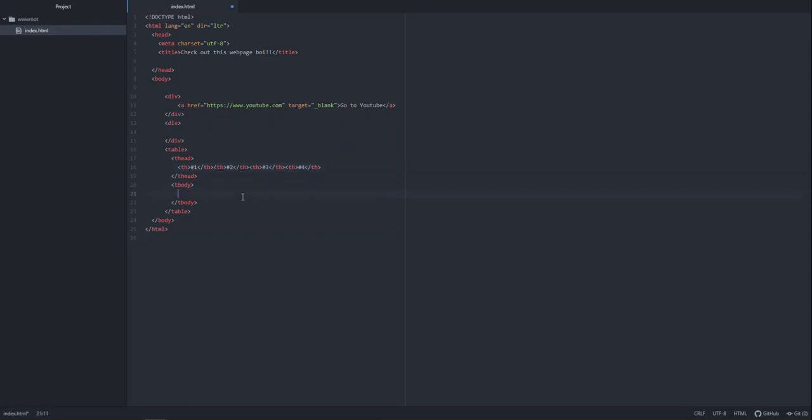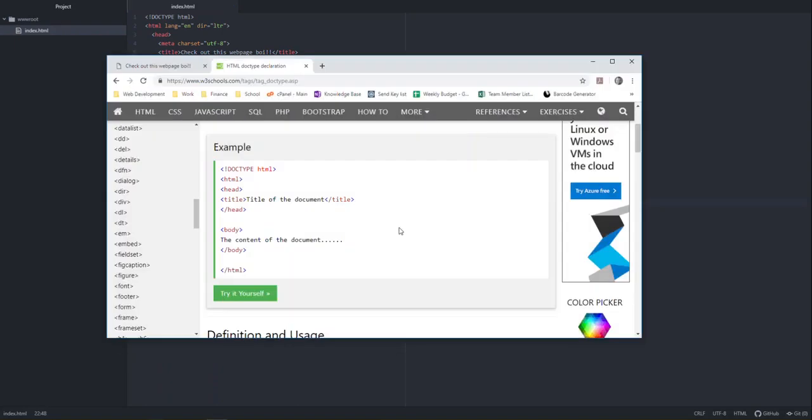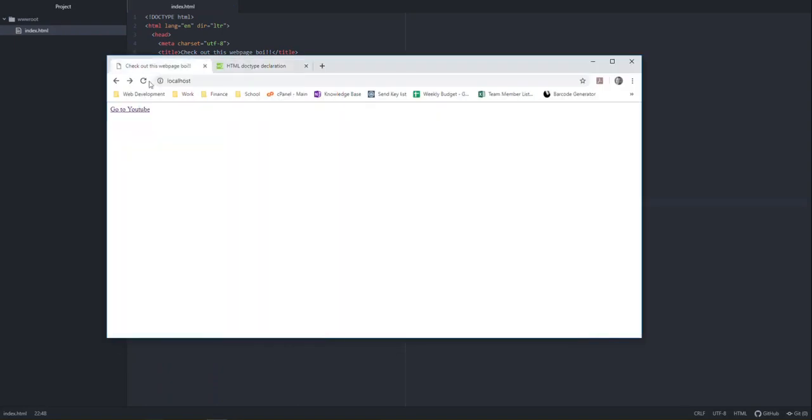If you follow along with me, you'll start to get the gist of this. So this will be TR for a table row, and then TD for table data. So 1, 2, 3, 4. If we save that, since it's in a table, it will line everything up so you can see how that works.